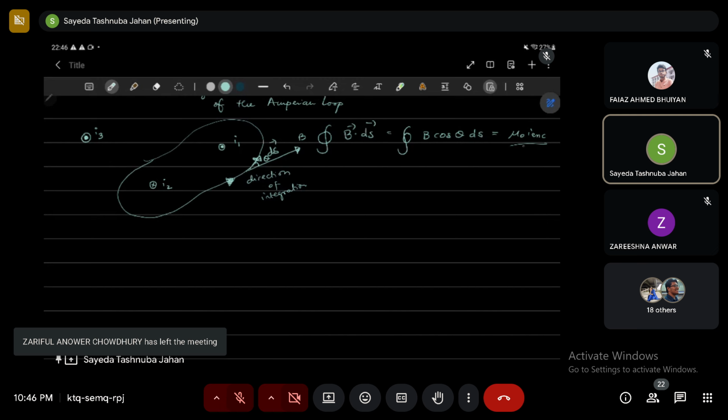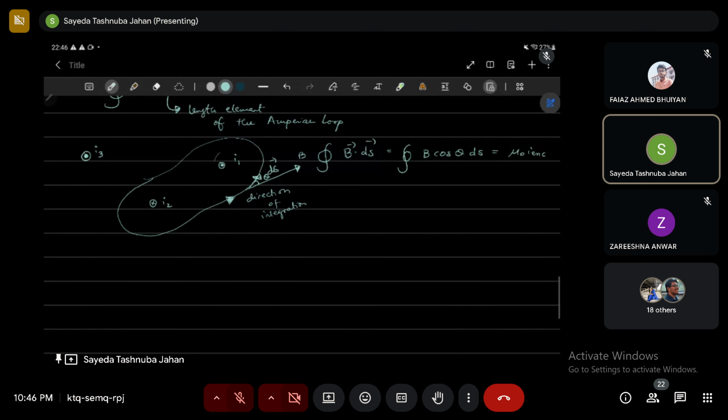Now we have to figure out this hand side. সো এখানে দেখো you have I enclosed, right? সো I enclosed মানে হচ্ছে যে তোমার ফিগার আউট করতে হবে what are the currents enclosed by the Amperian loop. সো আমি এখানে দেখতেছি অফকোর্স এই দুইটা কারেন্ট I1 and I2, এই দুইটা কারেন্টই হচ্ছে লুপের ভিতরে, I3 is outside the loop. So similar to Gauss's law, if you remember, Gauss's law গাউসিয়ান সারফেসের ভিতরে যেই চার্জ থাকে সেই চার্জগুলোকে কিন্তু আমরা ইনকর্পোরেট করি, খালি বাইরে চার্জ এক্সিস্ট করলে we don't count that in the electric field, right? So similar to that যেই কারেন্টগুলো enclosed by the loop সেই কারেন্টগুলো আমরা এখানে ইনকর্পোরেট করবো। So we are only going to take into account I1 and I2.